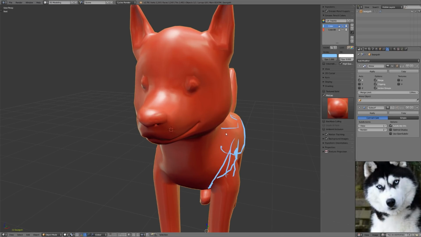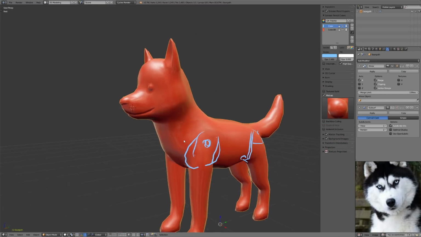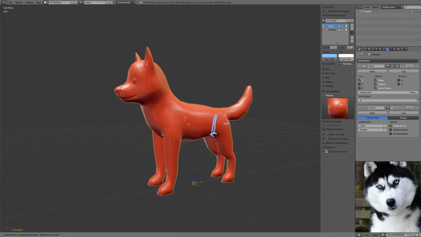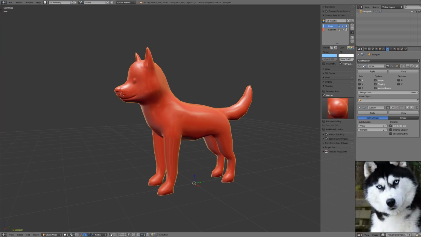But beyond that, mostly just wanted to talk about proportions and just making sure we have the loops going around the areas of the major features. And if we take a look at a comparison of this versus the original, just those simple changes really do make quite a big difference in making this look like a friendly dog.